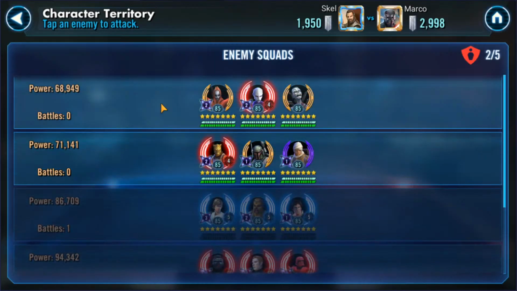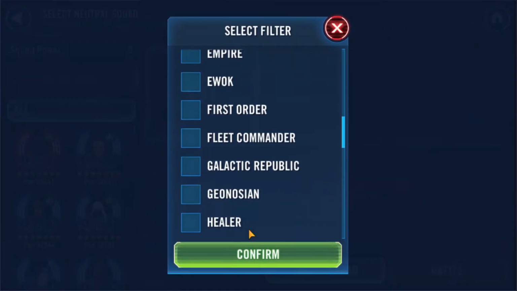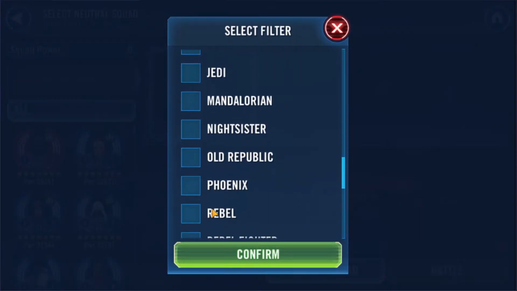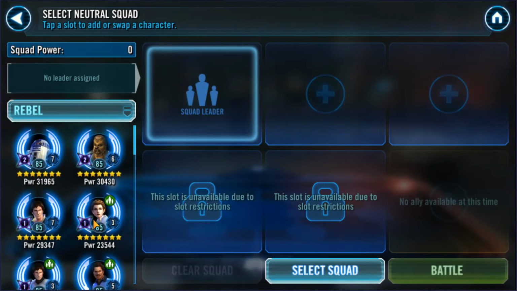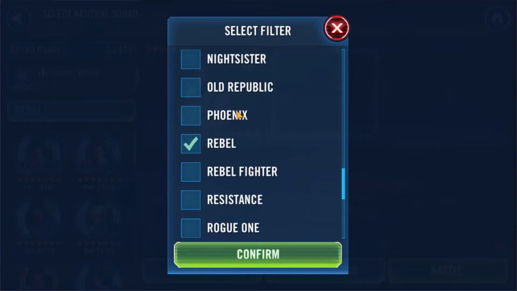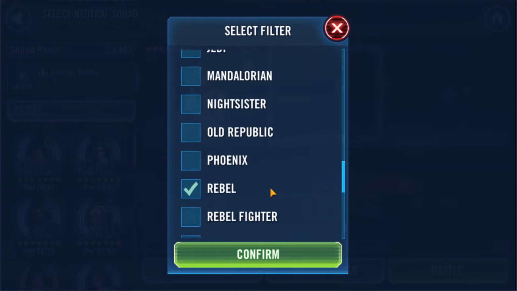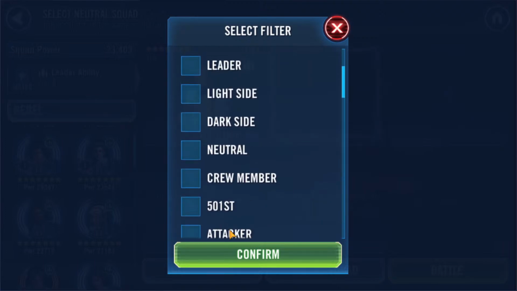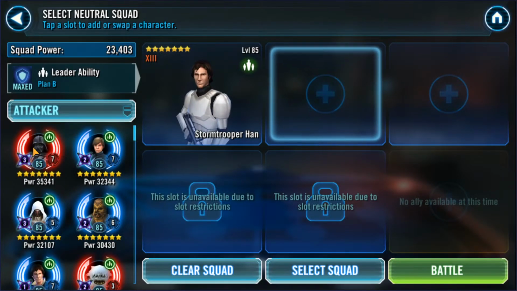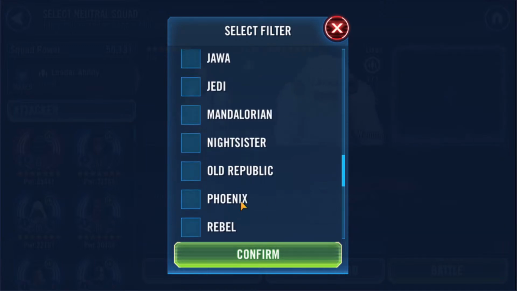Okay, so what are we attacking now? The Night Sisters, right? So I would go with just Wampa and Watt, but the problem if I do that is if a Sage gets my Wampa in a stun lock, I might lose. So to avoid this, I will add Stormtrooper Han leading, and then I'll be fine. Against a relic Tarzin, Stormtrooper Han might die, but his is only gear 12, so I should be fine.